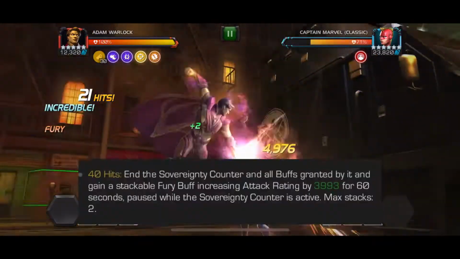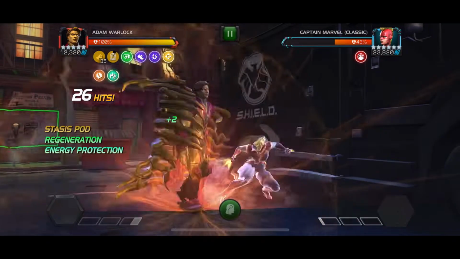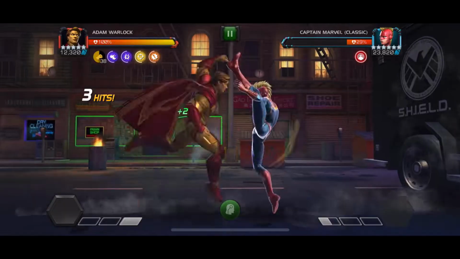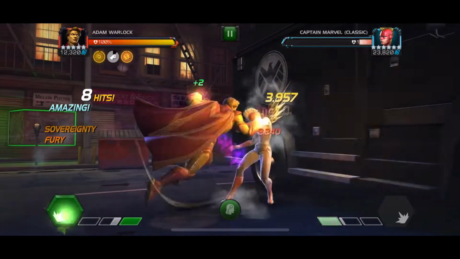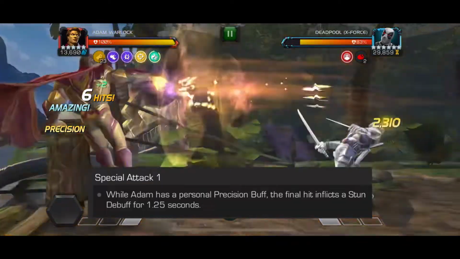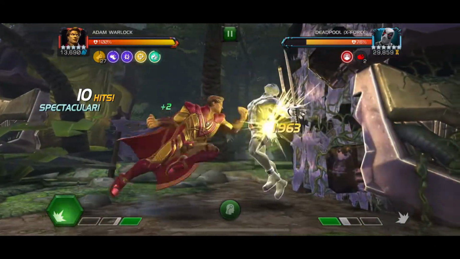At 30 hits, you get a massive fury buff. And when the counter is complete at 40 hits, you get a fury buff that lasts for 60 seconds and provides a good amount of attack rating. My suggestion is to drop the SP2 as it gives a massive hit counter increase and is a great source of DPS. But alternatively, you can use the SP1 and utilize its stun mechanic. The stun lets you keep the combo going without any interruption whatsoever.